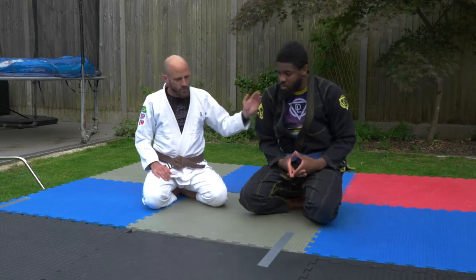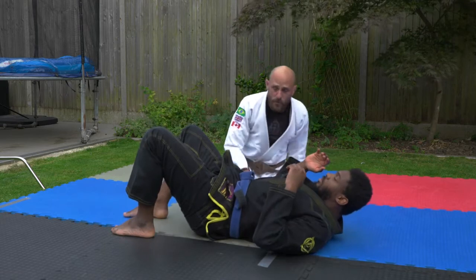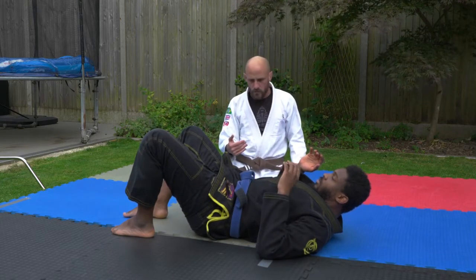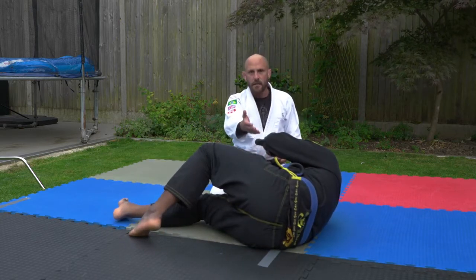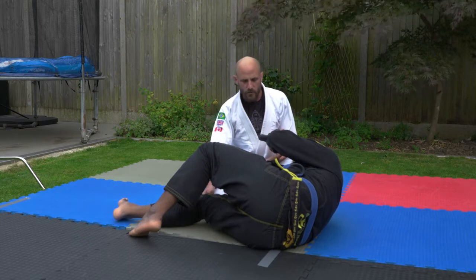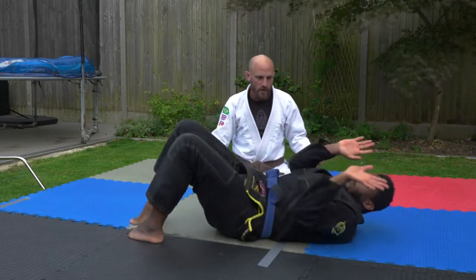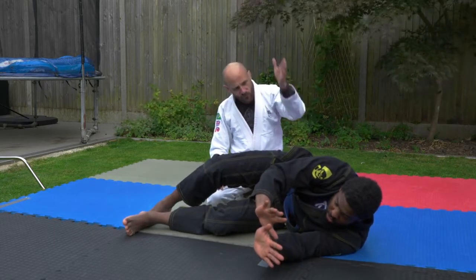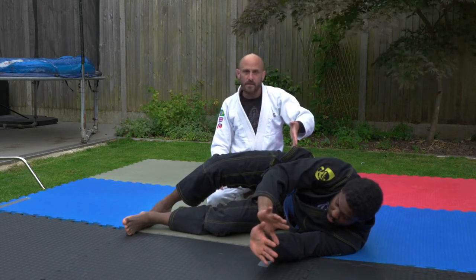Okay, if you go on your back for me, please. So, yes, the mechanics of the shrimp are focused on the hips, on frame, turn, and escaping the hips. That is it. But you will notice that every time your opponent shrimps, you shrimp the other way towards so that you're facing the camera. If you watch every time Marcus shrimps, his head is facing the same way as his hips.